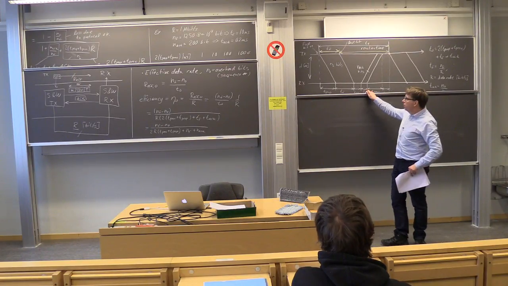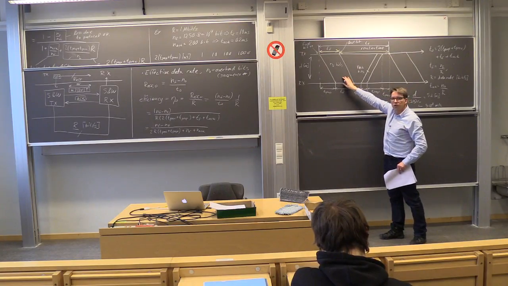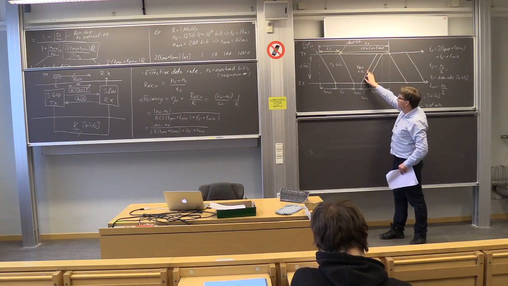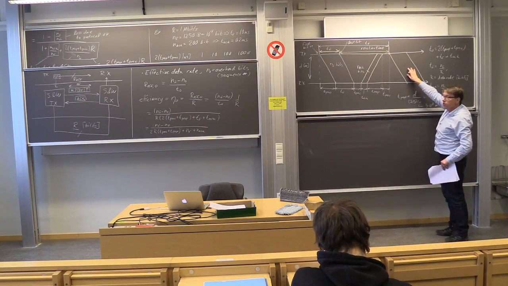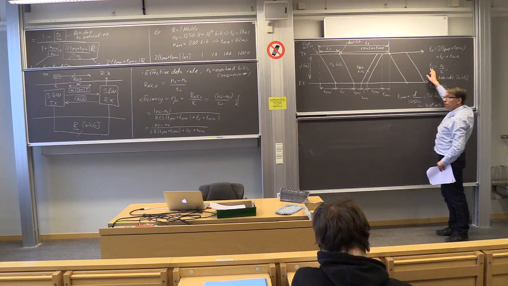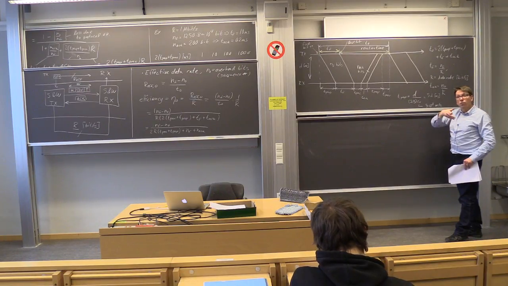The key parameter here is the number of transmissions we need to do in order to deliver a frame. So here's one transmission of the frame. Now suppose that this was not decoded correctly, so this disappeared somehow. Either the acknowledgement disappeared or this one disappeared. Then after the timeout, the transmitter will try to transmit this once more. That will happen at the earliest here, but maybe at some later time, depending on what the timeout value was set to. Then we would redo the process, and there is still a probability that the frame will be lost, and then we have to do 2 more transmissions, etc., right?